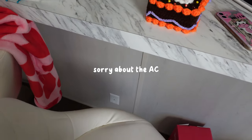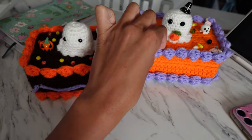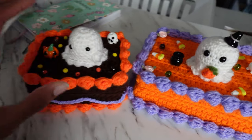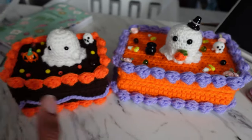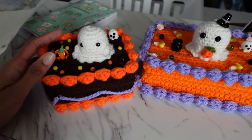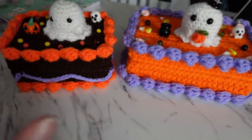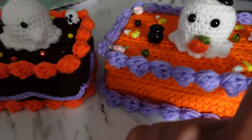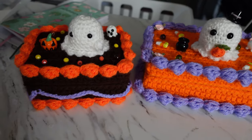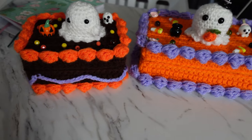Alright, guys. Time for the big reveal. Oh my gosh, y'all. The beads make it like 1,000 times more cute. Like I don't know what the beads are doing, but they're so cute. What time is it? It's 6:38. I've been working on these all day, I think. So mostly this, and it takes a lot of details, and I did not use the hot glue gun to glue the beads down. I used the E6000 glue and I'm gonna wait 24 hours to touch and test to make sure they stay. I pray to God they do because they're so cute.